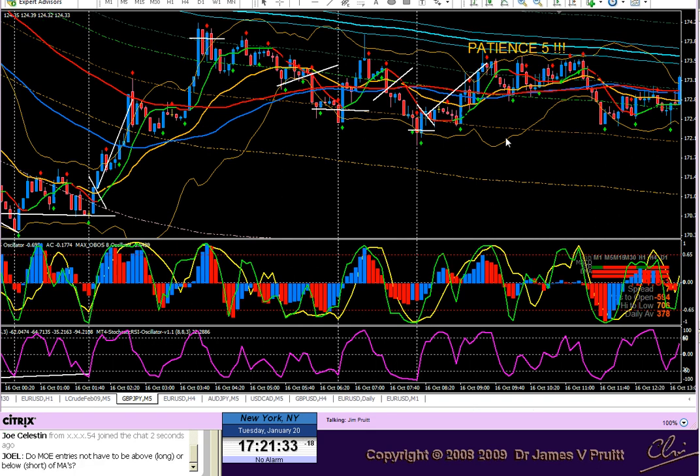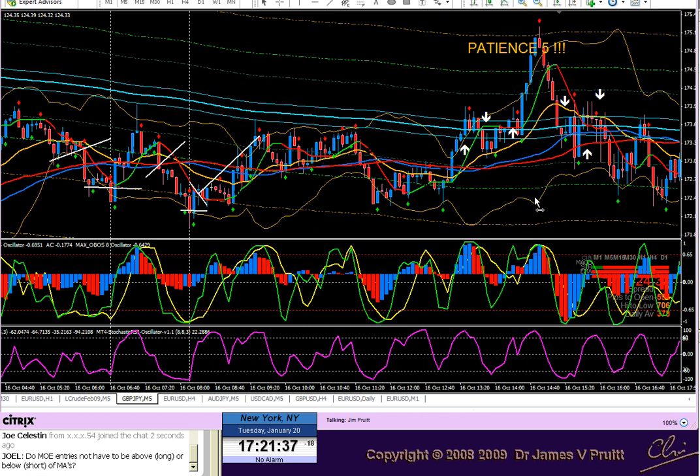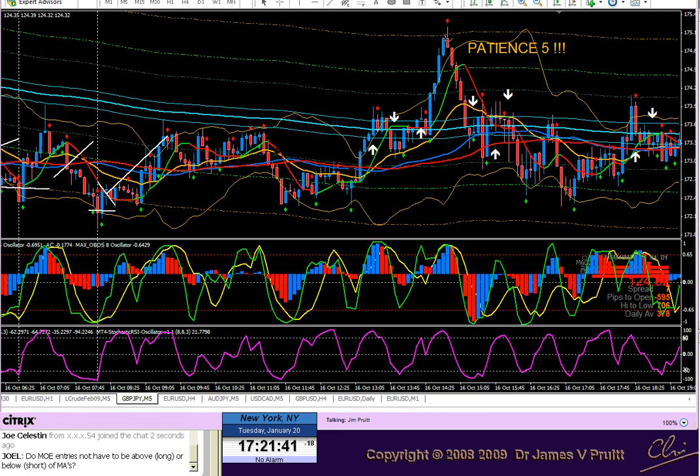Okay, so none of these qualify for any of that, but see, there's a nice one. Look at that one. When you see price do this, and you have that long pin bar up there coming back, your entry would be right there at the top of that bar, and ride it down to the first sign of danger, which would be right there. That's your first sign of danger.